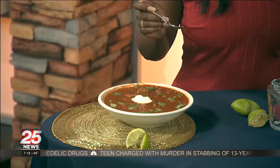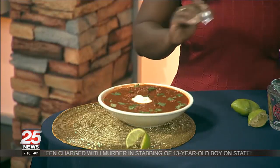Mmm. I love a good chili. This is perfect. I'm going to go back in. Have to have two tastes. So this is about 250 calories in a cup and 3 grams of fiber. It tastes really good. I don't taste the beer.